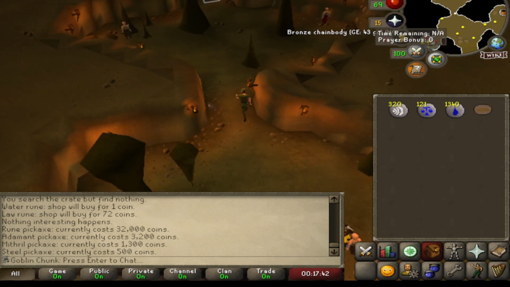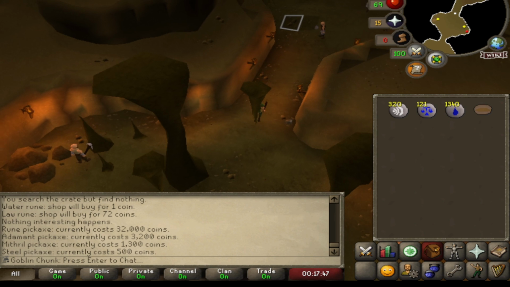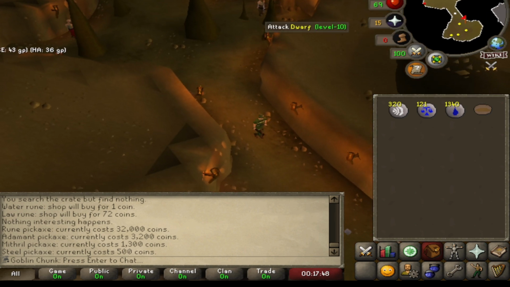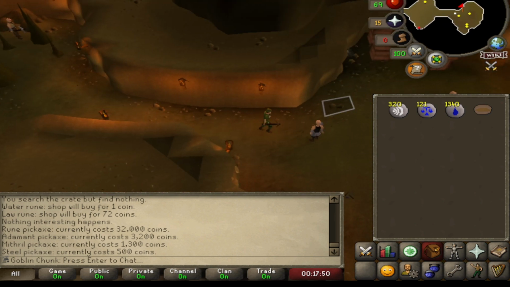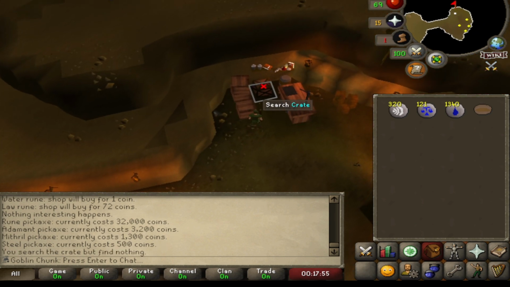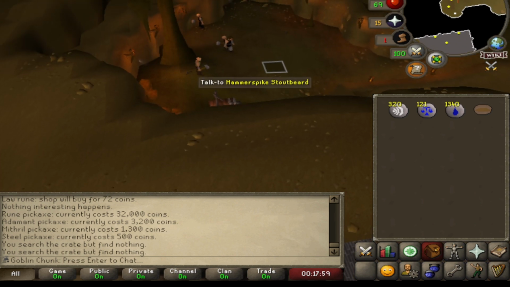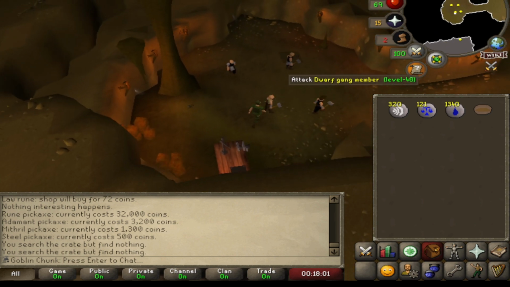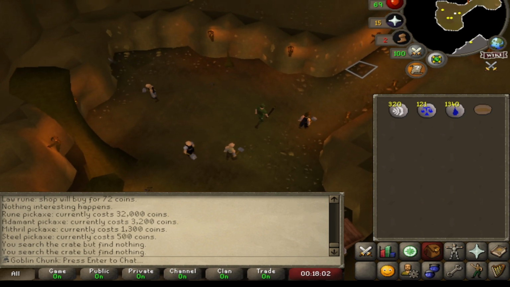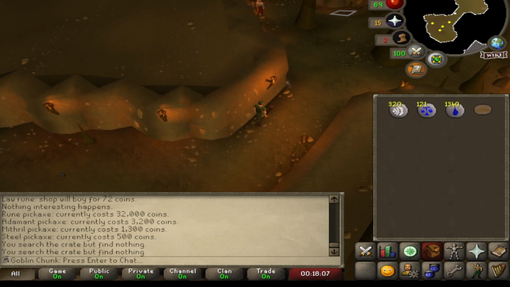Just want to make sure. Where's the boot? There's just like a boot. I want to see where the boot is. I don't see a boot over here. Is there a boot over here? Is that what it's saying? Nothing. Nothing. And then some dwarven guys. Dwarf gang member, level 48. I wonder if they have a special drop table. Maybe they have a special drop table, guys.